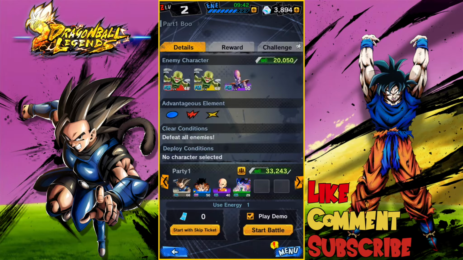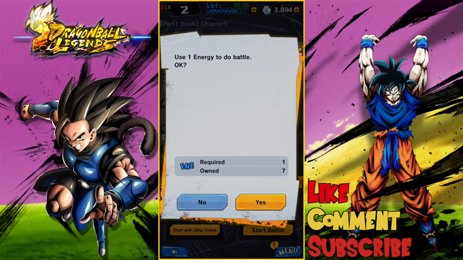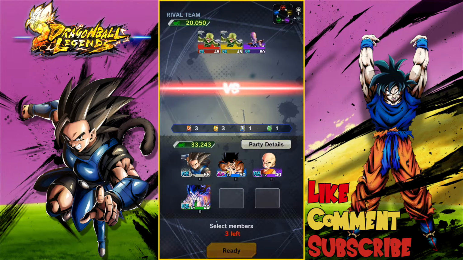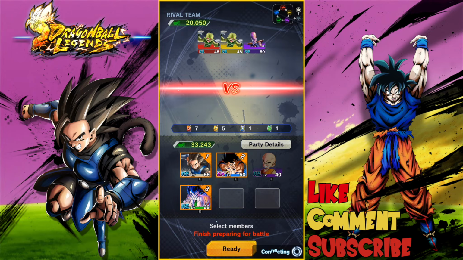But let's dive into Chapter 5 of Book 2. And it looks like we're almost at 4,000 of the Chrono Crystals. So I think that it's 1,000 for each multi-summon. So we're actually getting really close to the first summoning video for sure. Let's go Yamcha so we can get some steady wins.